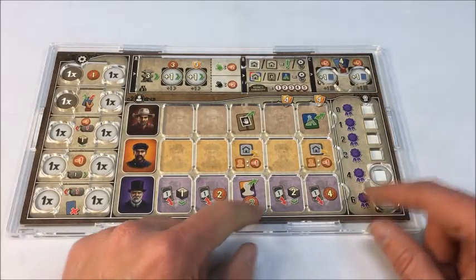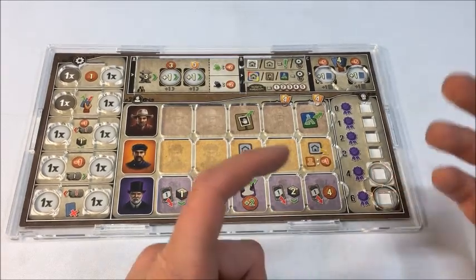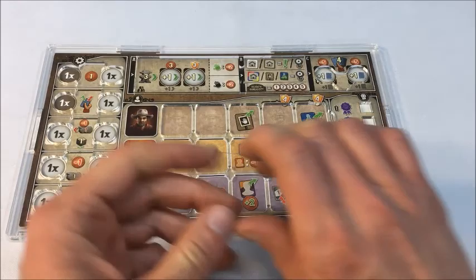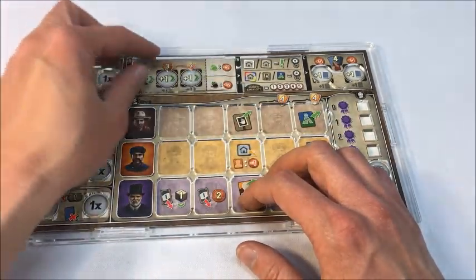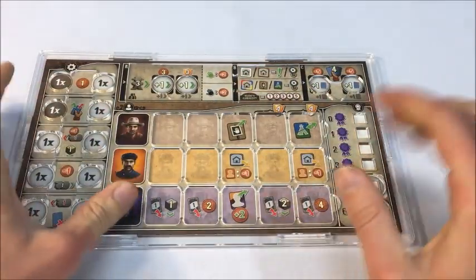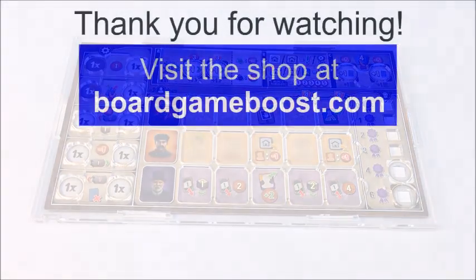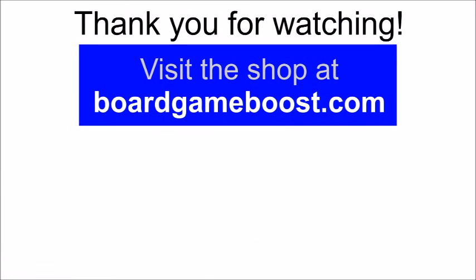We're ready to play. Before starting this process, I already had that little insert piece in there — you could wait until the end to do it as well, it doesn't really matter. And as also demonstrated earlier, this is where I would insert this other small overlay piece into this area, possibly with the cardboard tile that comes with the game depending on the number of players you're playing with. That concludes the video. If you have any questions, please never hesitate to drop me a message on Etsy — I'm always happy to help. Thank you so much for joining me and for your interest in this product. And until next time, remember: if you're playing, you're already winning.